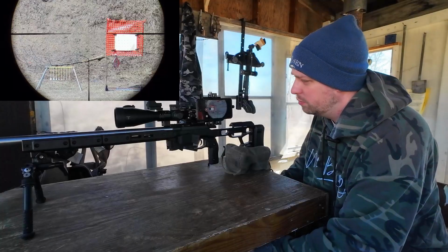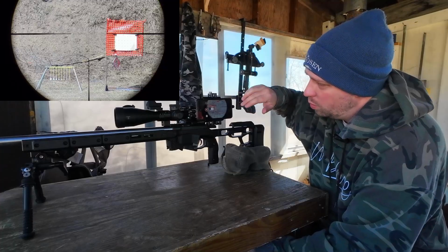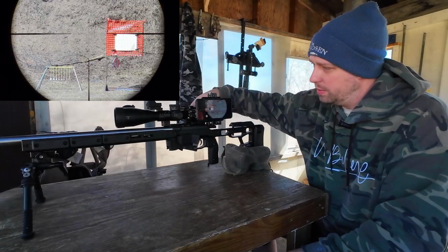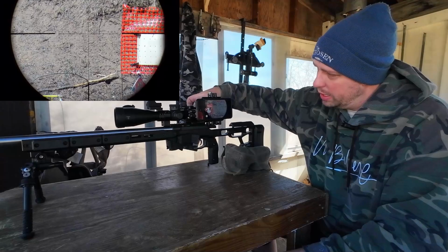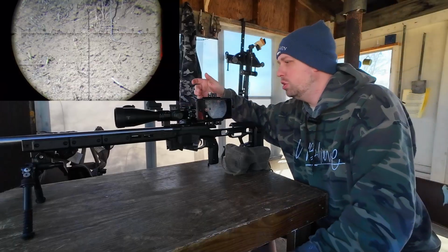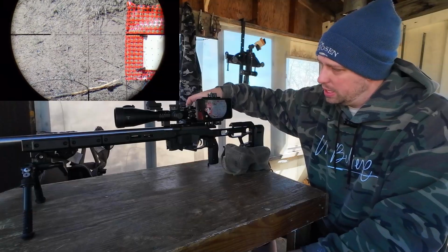I'm sorry about the wind sounds if you can hear them in the background. But you can see how these lines get fat for the windage, the lateral and horizontal. They go from fat to skinny, and it kind of draws your eye in. So if I actually take you through and magnify more and more, it draws your eye to the center. And then when you're actually using the reticle, you don't really see them. If you're going to shoot on, let's say, 20 power in your target shooting, you're really not going to see those big fat lateral and horizontal lines underneath.